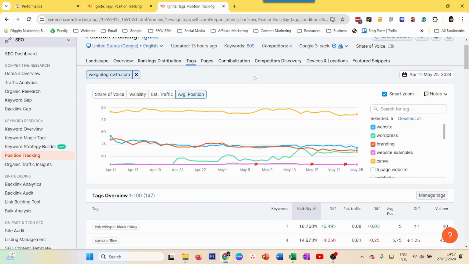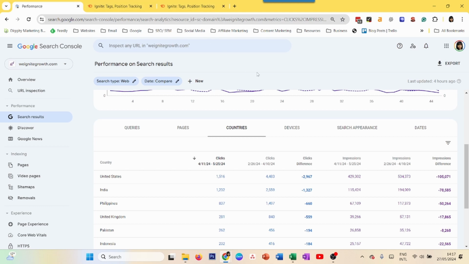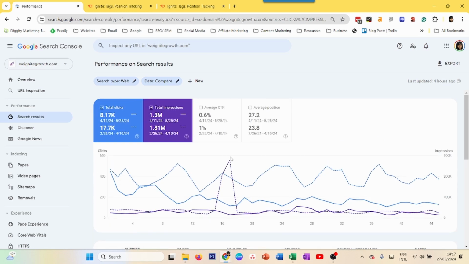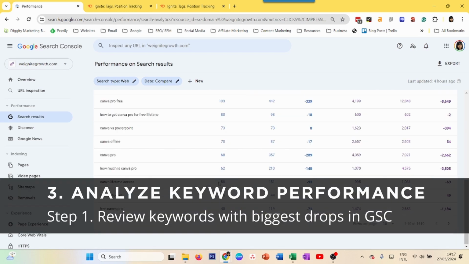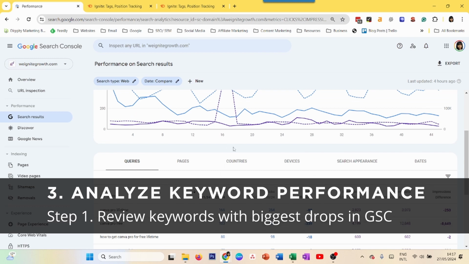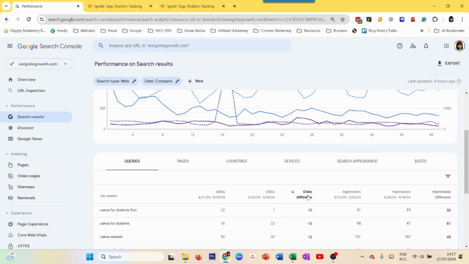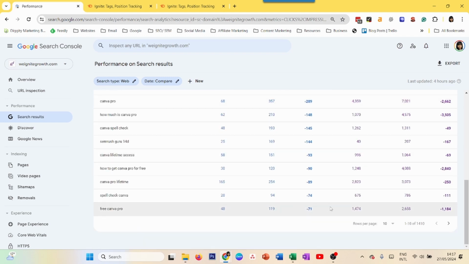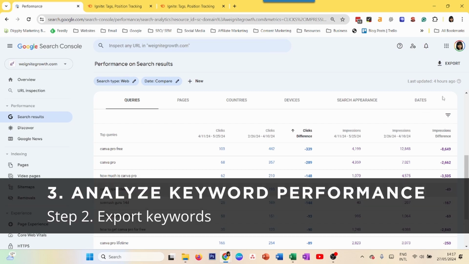The third one is analyzing drop by keywords. So we go back to Google Search Console. We go back here. And for these custom dates, what we would do is I would download, just analyze by clicks. I would download all of the keywords that have lost significant traffic. Just go to export and download the Excel sheet. And then we can take those keywords, put them in Semrush and see what's going on.